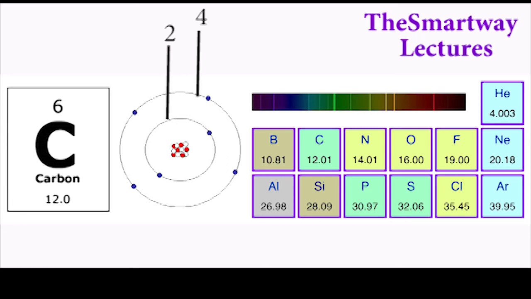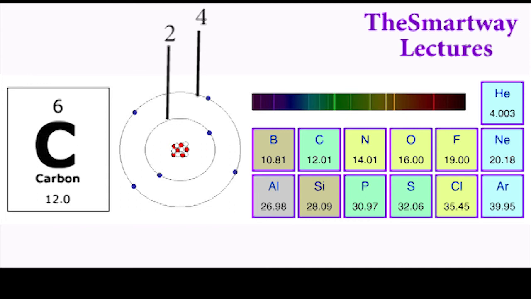So its 4 outermost electrons, making them half stable, give carbon a unique chemistry. So the uniqueness of carbon is because of the 4 electrons on the outermost shell. It is very important. I said the first one was what? Because it's in the middle, the first element in the middle of the periodic table. And the second point is that it has 4 electrons on the outer shell, making it half stable.